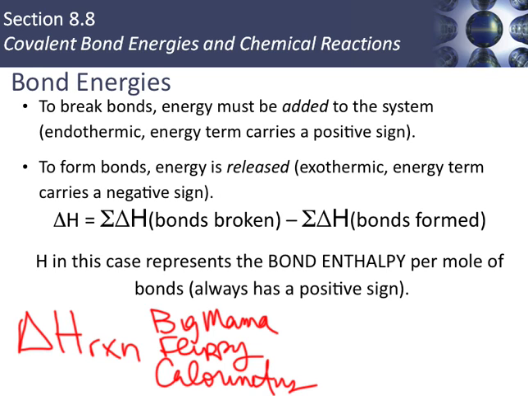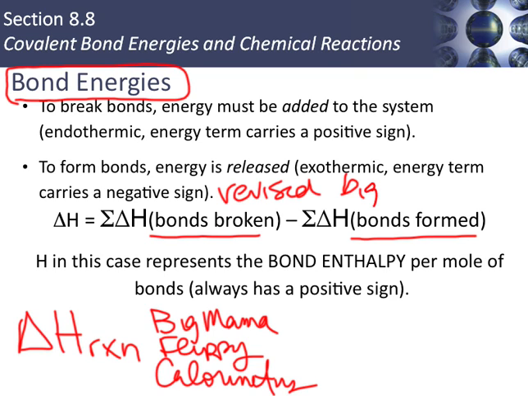So what we're doing today is we're adding another way to find delta H of a reaction, and that's using bond energies. From a table of bond energies, there's going to be the energy required to break each bond on that table. And we're going to find the sum of the bonds broken minus the sum of the bonds formed. This is actually a revised Big Mama, and I'm going to talk about that in a second, but I want to just do it cold as broken minus formed. I need you to memorize bonds broken minus bonds formed.